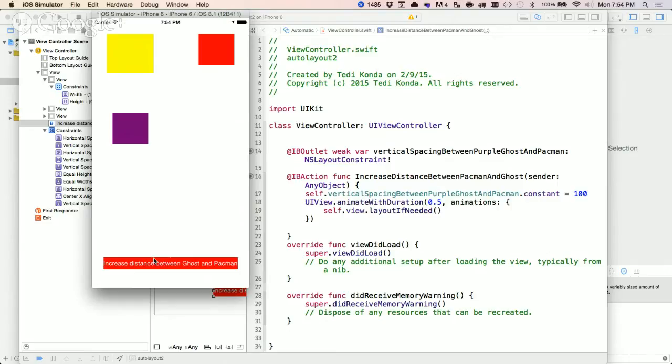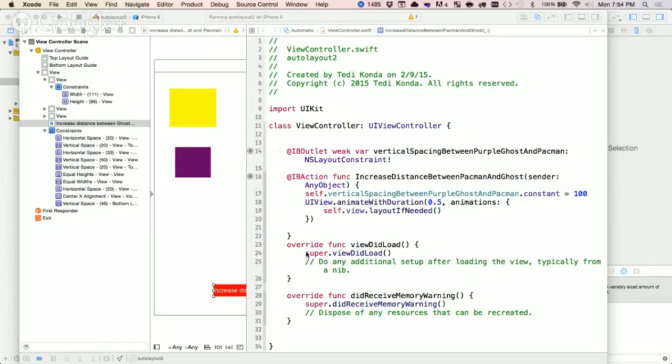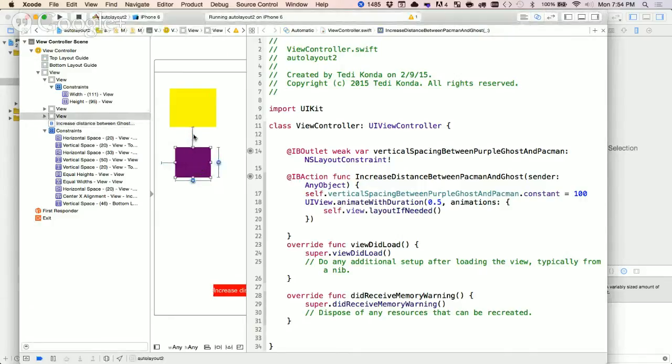Because animations, whenever we want to animate something, it always has to be in the functions within the animations. So anything we animate always has to be within the curly brackets. Yeah. And 100 again in reference to where it is. The 100 is this guideline over here. So originally this distance was 50. We're changing that to 100.